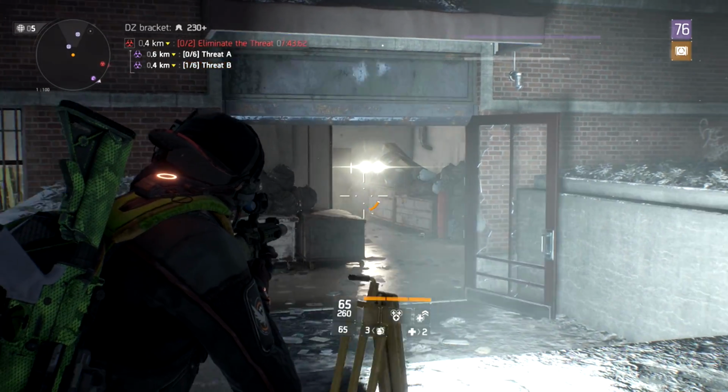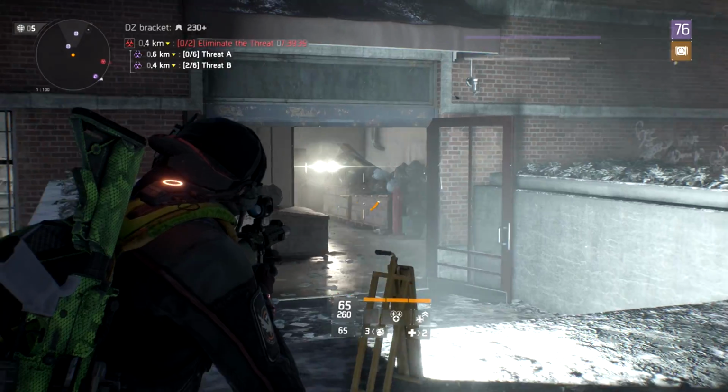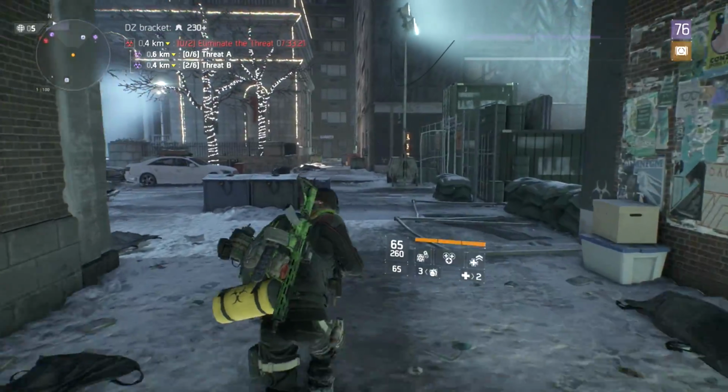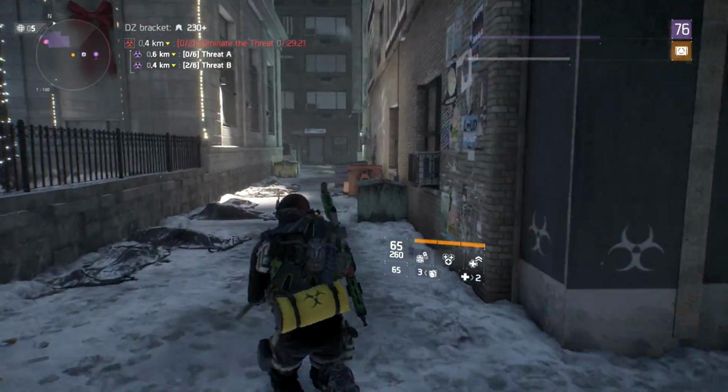So you want to put them in this position right over here because it can get into a clusterfuck for them. Once you start realizing that they're pushing too much through, because like I said, you don't want anybody behind you, you don't want nobody beside you, you want them all in front of you. So once you start realizing they're actually pushing through, move somewhere else.